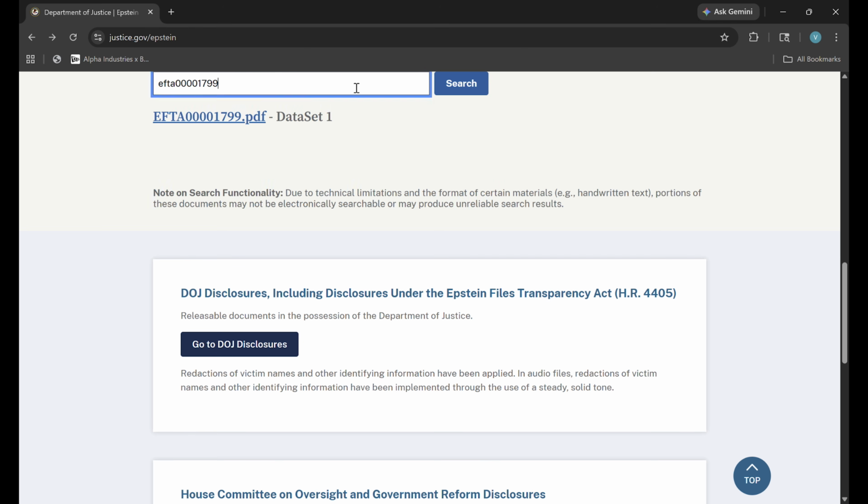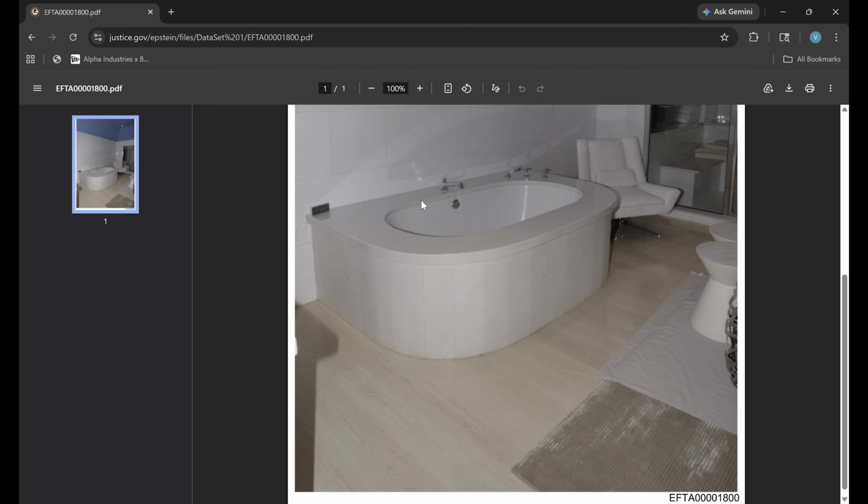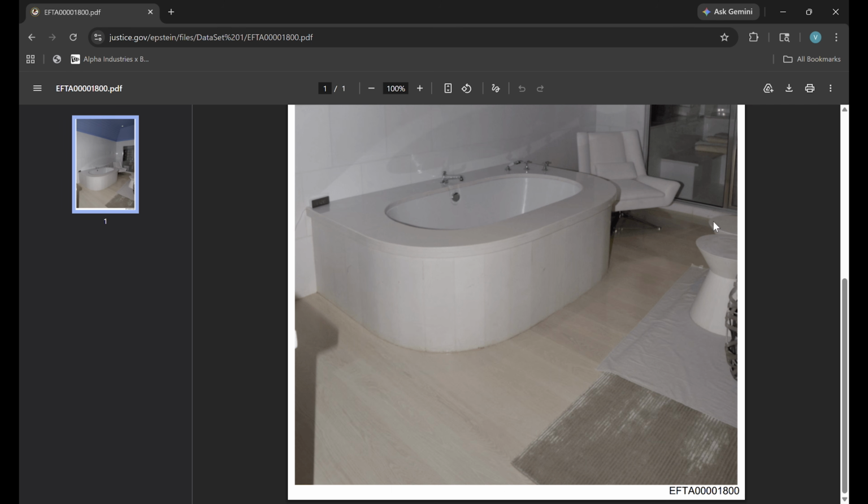And to finish today's episode with file 1800, let's see what we've got in file 1800. Okay, it's another look at this bathtub here with the chair next to it and these 2 stools. Nothing too crazy in today's episode, but like I said, for transparency, we have to mull through everything that we found in the files thus far that we found very intriguing, interesting, or damning was all by us just going in order, looking at every file, which we will continue to do.